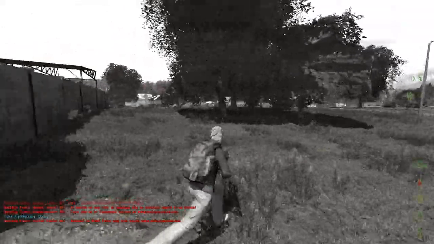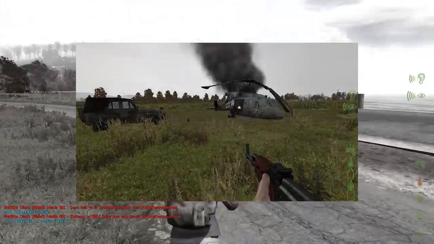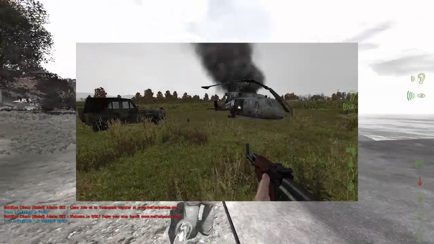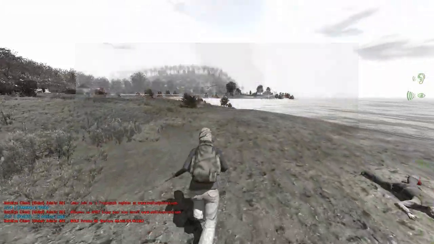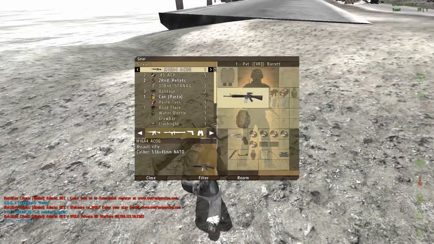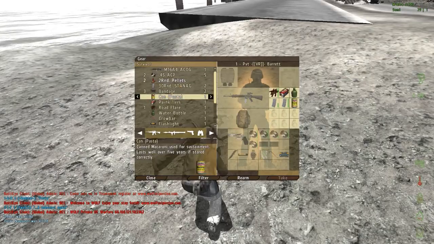So, what else? Heli crash sites. It's always irritating when you're going around those and you can't see anything around the grass. They now clear it. You can see a picture right there I'm showing. Let's see. This guy has bandages. Oh, he has food. Okay.